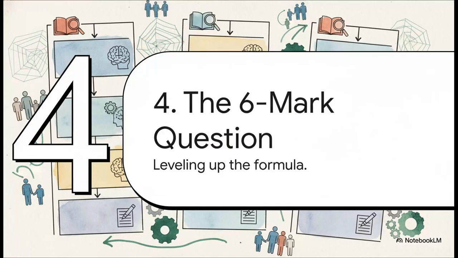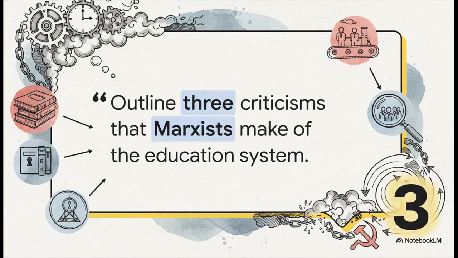Simple as that. So we've totally nailed the 4-marker, but what about those bigger, kind of scarier 6-mark questions? Well, what if I told you it's the exact same formula? You don't need any new skills. You just have to do what you just did, but 3 times. Let's check out a typical 6-marker.